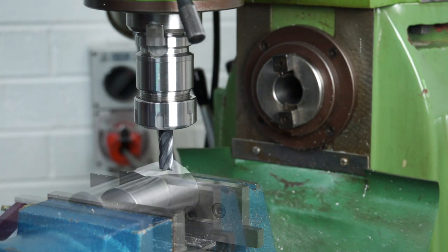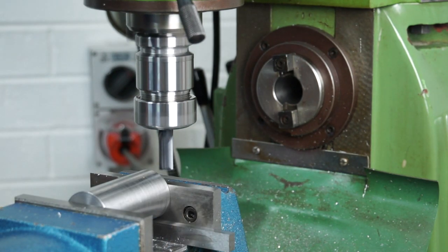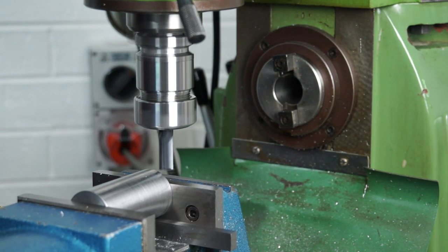I can back that off. Now, I could have positioned this in the X-axis and clamped up on it. Now, that could have worked, but I'm always worried about it popping out of the vise. So I decided to clamp it this way, and we'll do the cut in the Y. So just a 1 mil depth of cut.